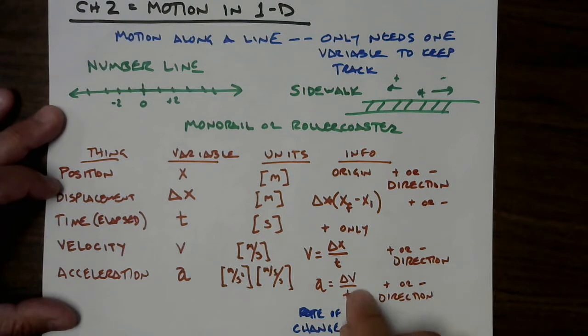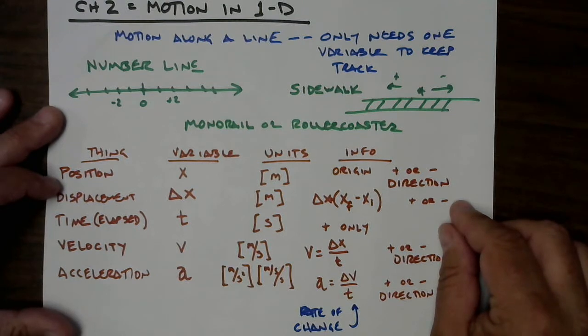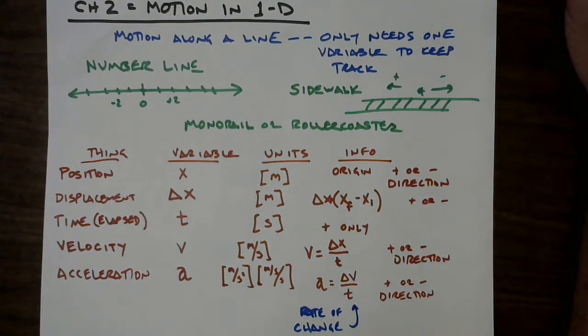Now, why don't we just keep going? Why don't we have the rate of change of acceleration and have something below here in the list? And you can certainly do that just for your education and enjoyment. If you were to take the rate of change of acceleration, that is called the jerk.